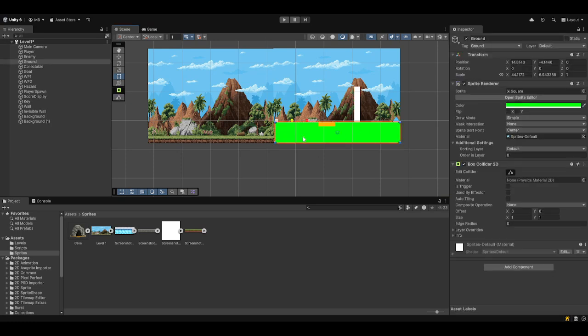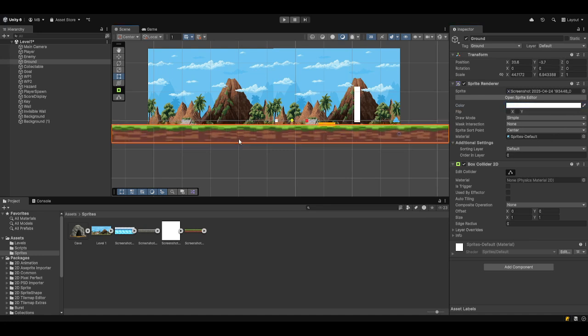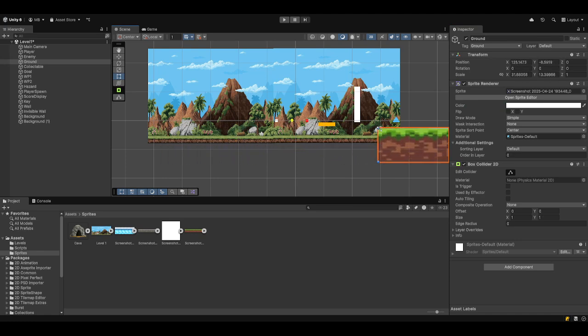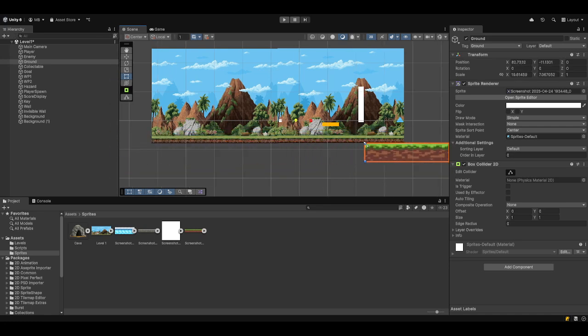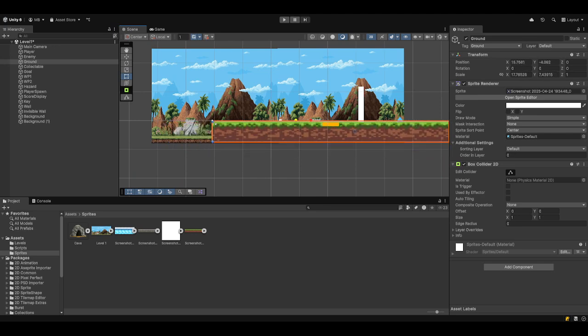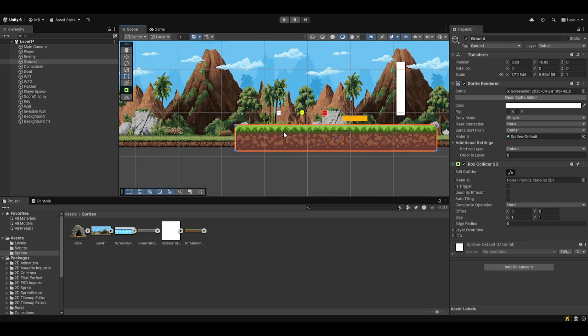Now I want to change the ground one. So I'm going to do exactly the same. I'm going to find the ground that I want, which is going to be this one just here. Drag it into the square option once I've selected the ground sprite and drop it in. Sometimes you may have to drop it in by clicking it in, but it will drop in. And I'm going to change it back to white. This then gives me a lovely grassy kind of textured sprite. All of my sprites, by the way, are off of the internet, absolutely due to the fact that I just haven't got the time to make them.